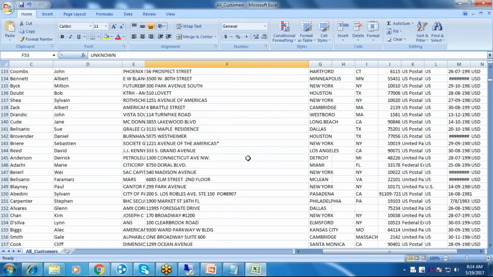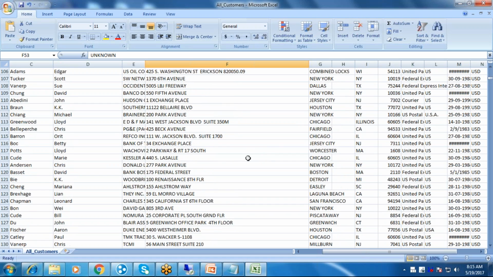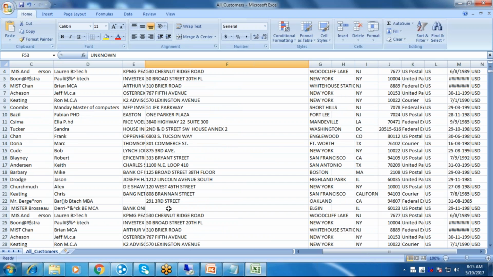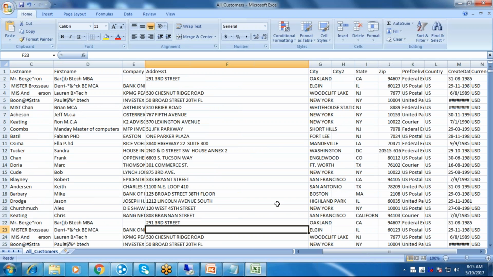Incorrect addresses also will be there. And if you observe the zip code, usually the zip code in India is 6 digits, but here the standard format is 5 digits. But here if you see, there are only 4, and here it is a combination.